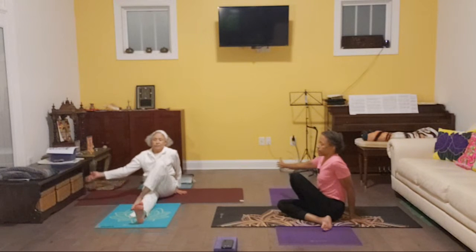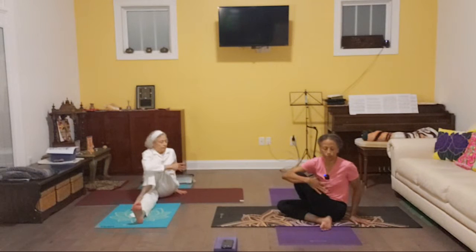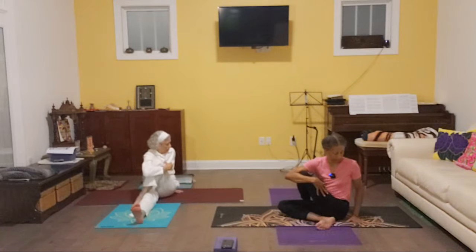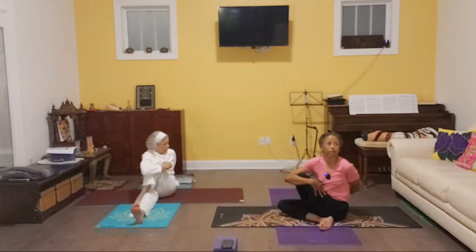And as you exhale, take your right arm and wrap it around the top of your left knee as you turn your torso to the left side, rotating with each exhale. Inhale with the straight spine and exhale, gently twisting to the left side. If you'd like, you can take your left hand behind your torso and reach for your right hip. So inhale, lifting, exhale, twisting gently.